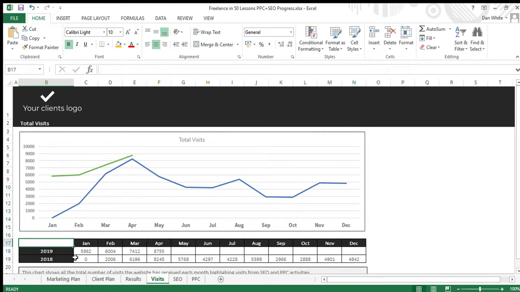Although I only started working with this client back in January of 2019, I have also made a point of including the historic traffic metrics previously as well, because although I'm not involved in these, it gives me a good understanding of how the website is performing for me. And you'd be surprised at the number of clients who don't actually have any real idea of how many visitors their websites are getting in the first place. So as a universal one, this is really important to include as an individual tab.